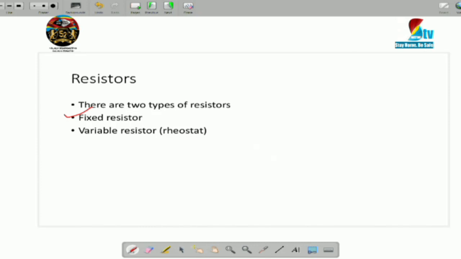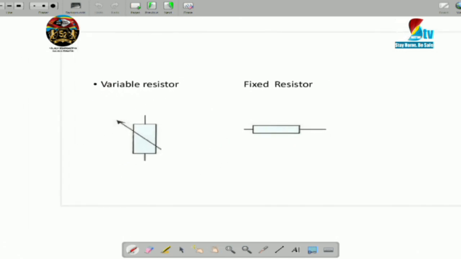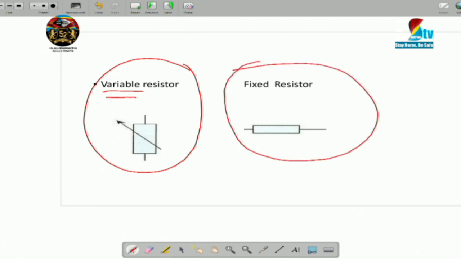So we're going to look at two types of resistors. There is what we call a fixed resistor and a variable resistor, illustrated of course in my diagram there. This one is a variable resistor, which means the resistance can be changed, it can be varied. This one is a fixed resistor, so we have just one known resistance. We cannot change this resistance, yet in this one the resistance can be changed.